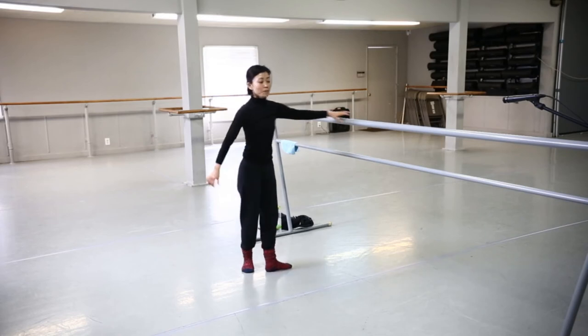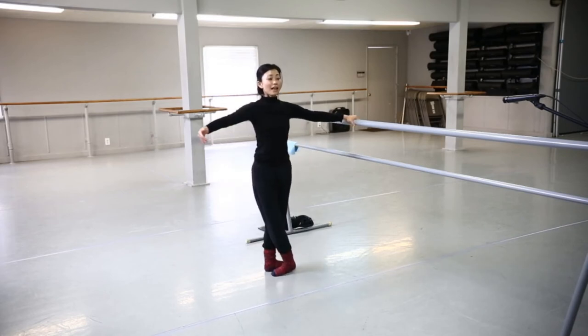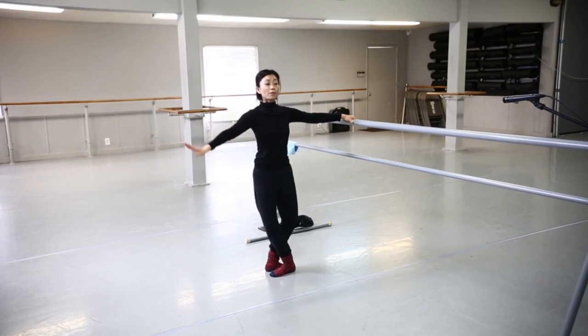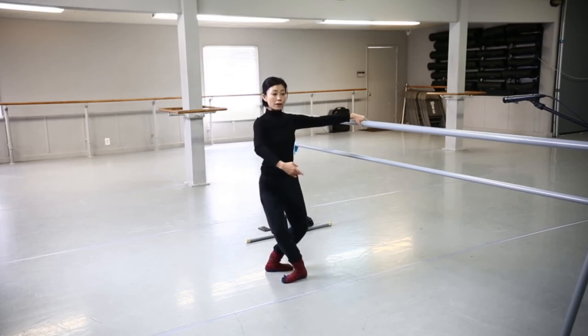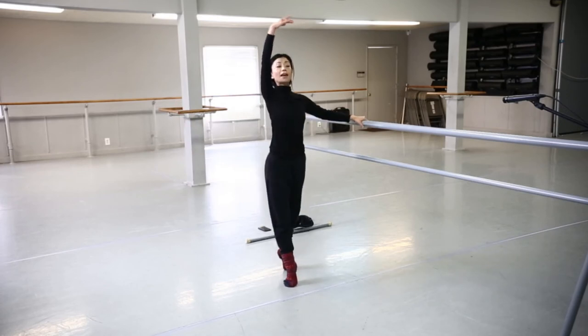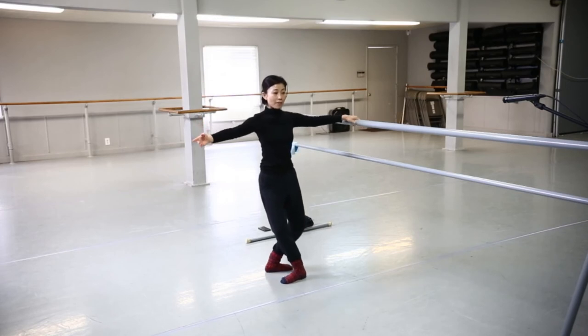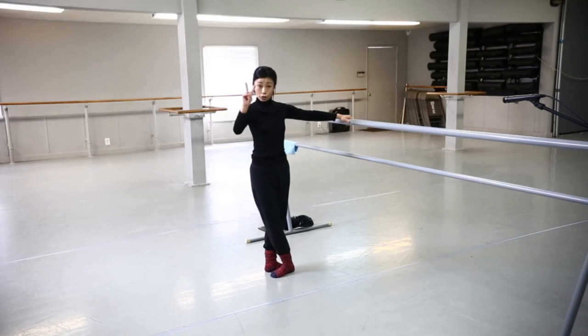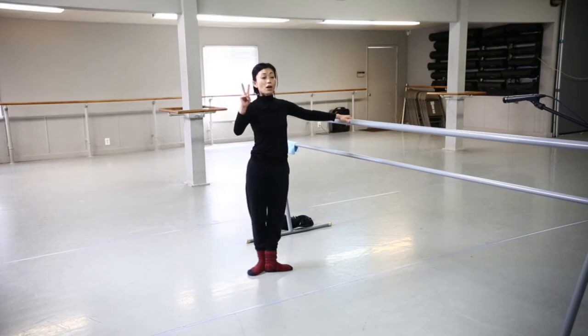Let's continue. From your fifth position, today we're going to go tendu front, one and fifth and two and fifth, croupier up and fifth, two more tendu. We're going to go plié, fourth position, lullaby, plié, come back fifth, extend slowly, two tendu slow, side, close back, and side, close front.